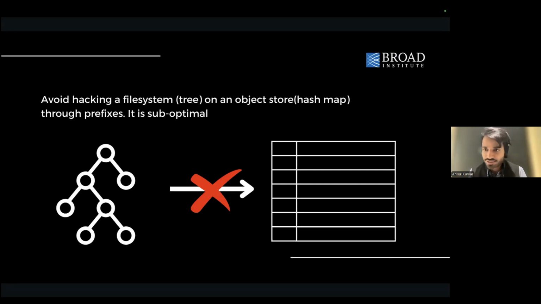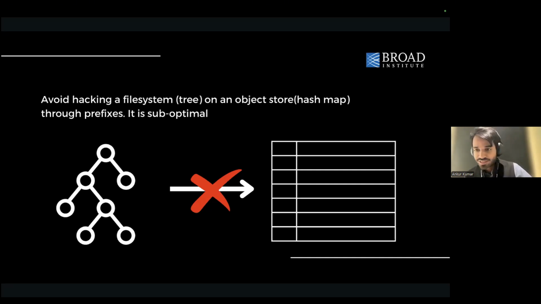And the last thing about the data management side of things is, often what I see in data stores like S3 buckets is you name the keys of whatever objects you are storing in a file system way, right? This is like hacking a file system on an object store. You make pseudo directories, and that's how you pretend that you have a file system on top of, for example, your S3 bucket. It's a very common practice.